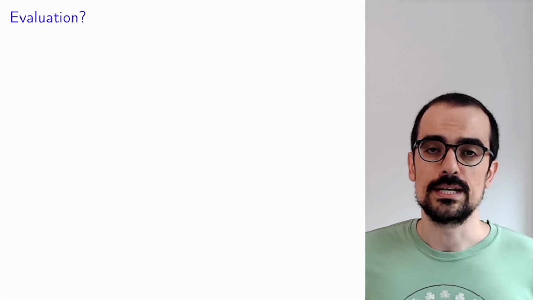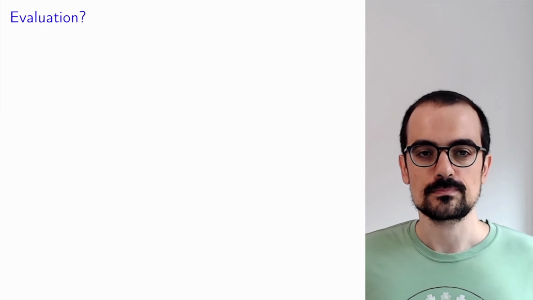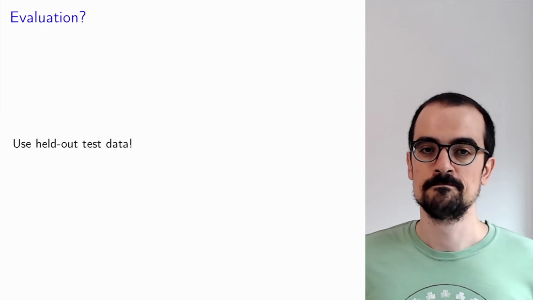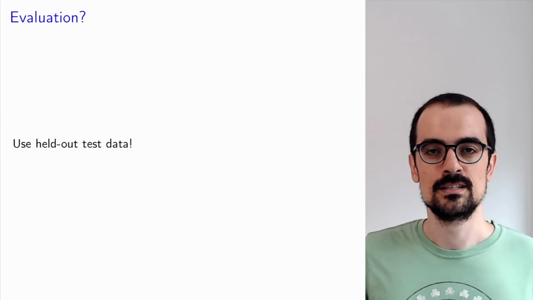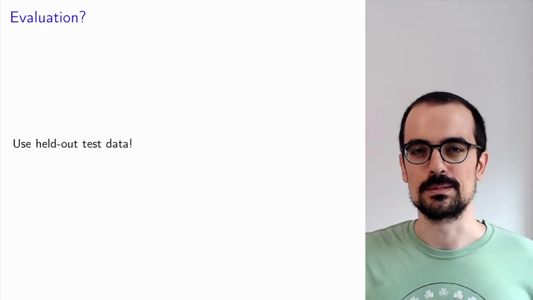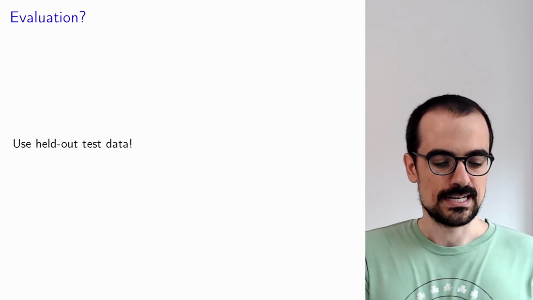Okay, so how do we evaluate models? How do we compare, in our particular example, the parametric and the non-parametric model? Well, you use held out data. That's what you need to do as a data scientist or as a person with common sense. You don't say this model is optimal because blah, blah, blah. No, you need to use held out test data. And that's what we do here.